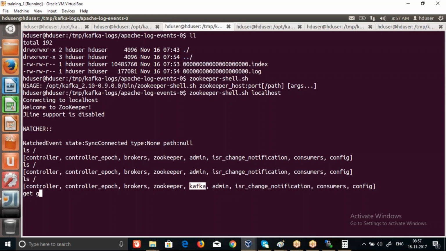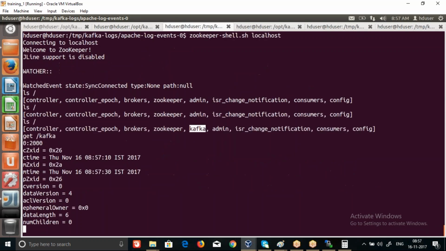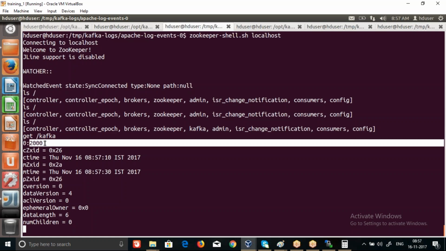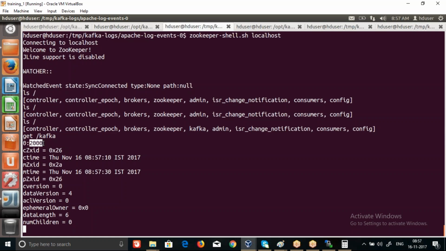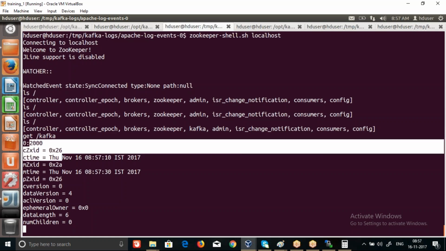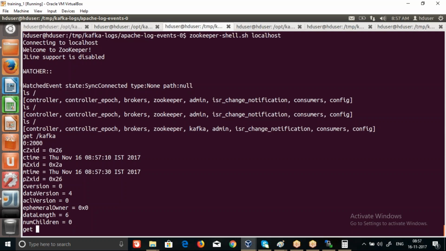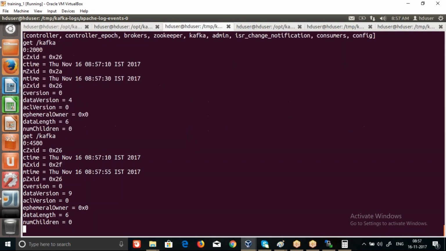So if I do a get on Kafka, as you can see here, partition 0, we have only one partition there because we have created only one partition. Committed offset is 2000. If I do get again on Kafka, committed offset became 4000.